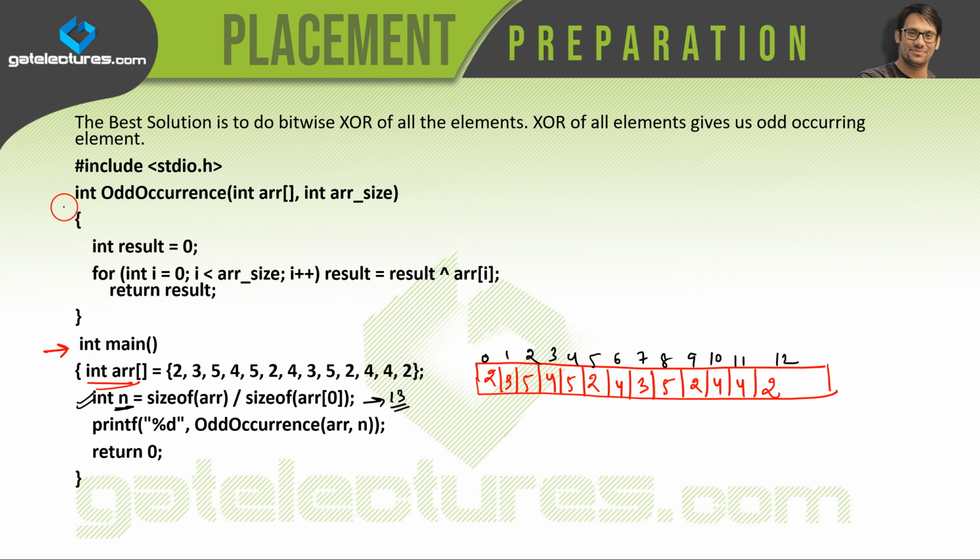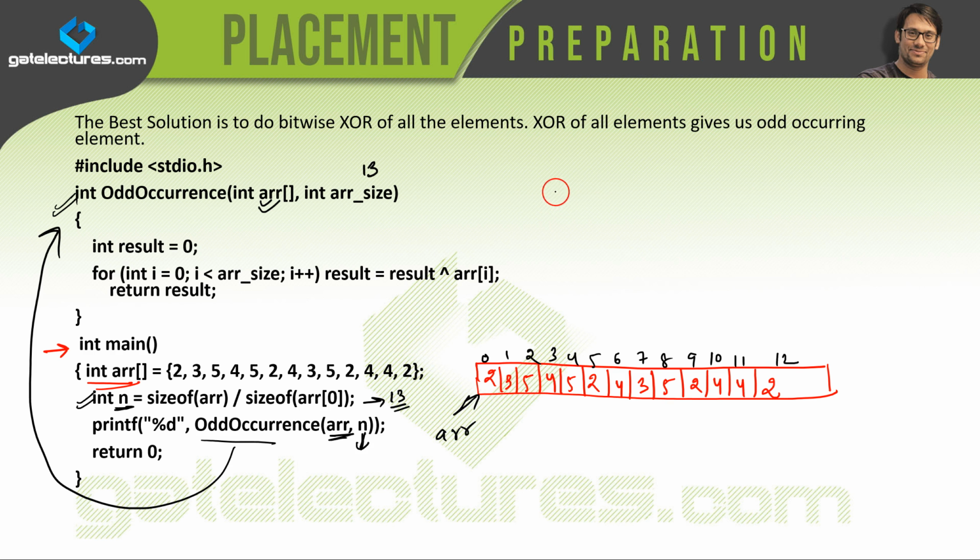Now we are calling this function, which is the odd occurrence function, from here. So control will pass from here, and we are passing this reference to this array ARR, and we are passing this number n, which is the size of this array. So this reference is containing the array address, and the size will contain 13. Now we are maintaining a variable which is result, which is storing a value of 0.